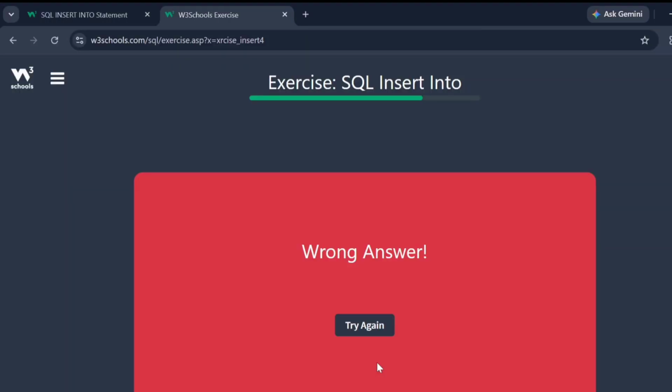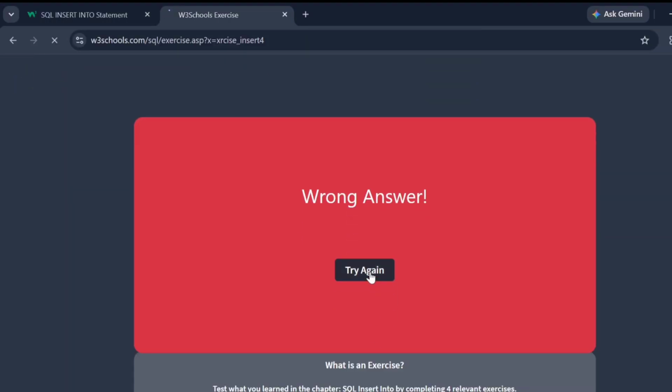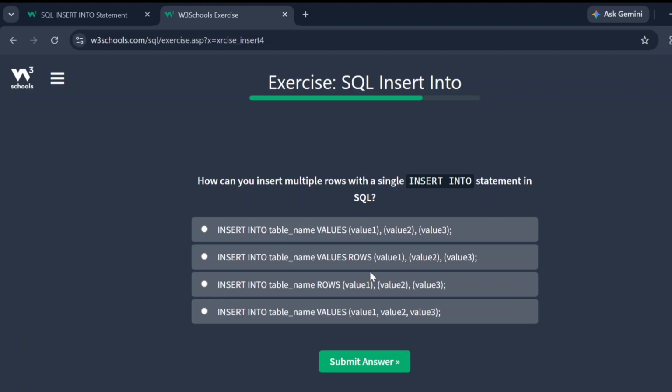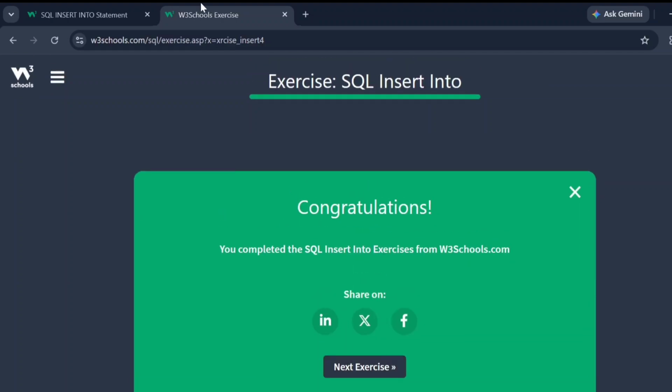So remember that one thing. Insert into table name values. So we have completed this exercise.